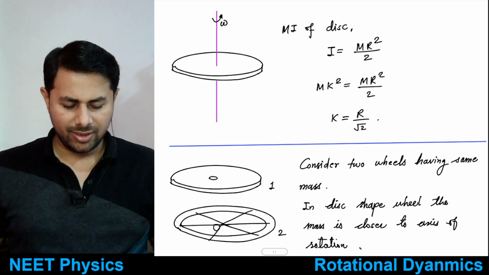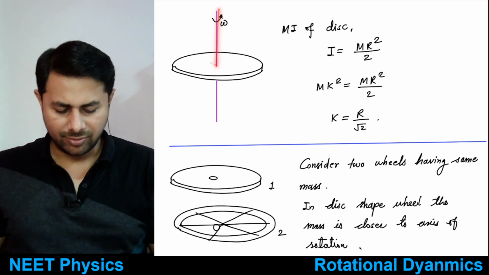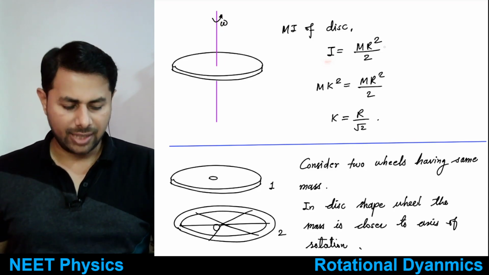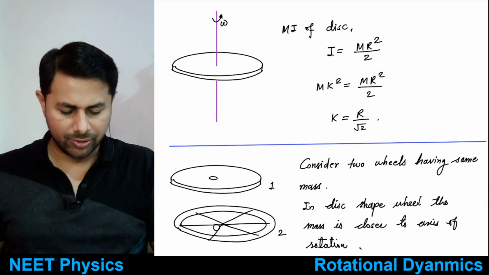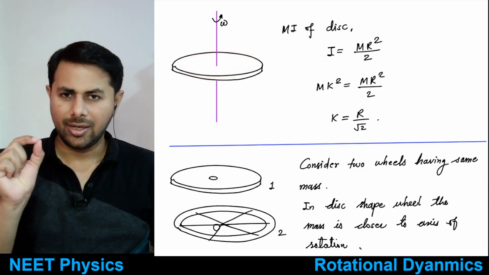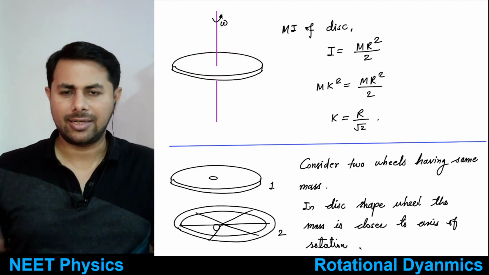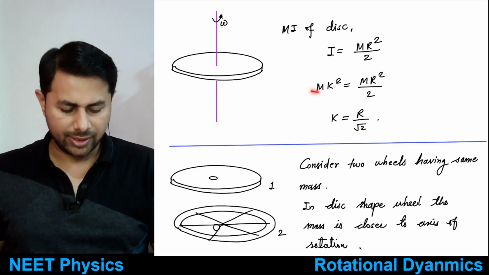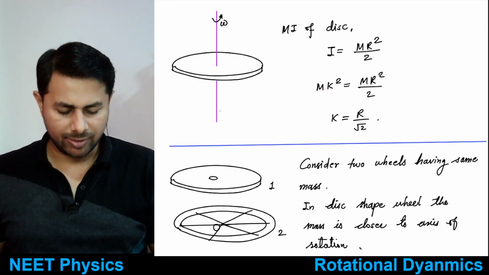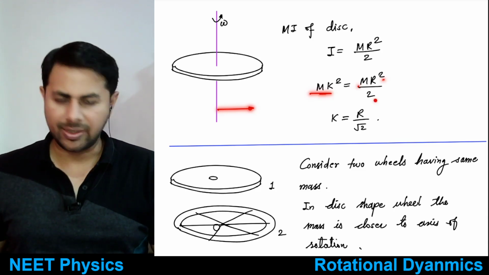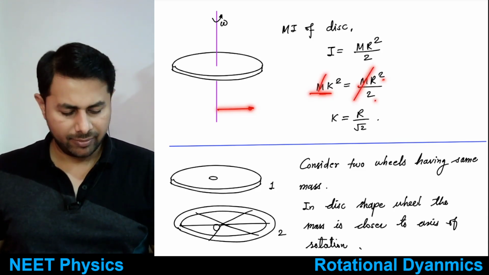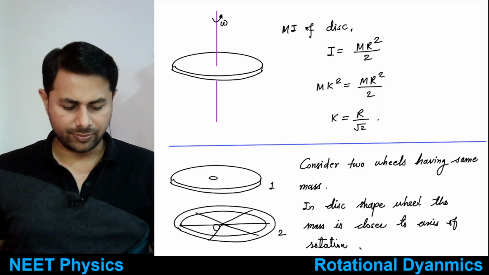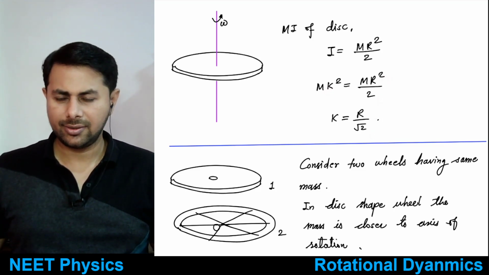Very simple. Then for a disk about this axis of rotation which passes through its center, the moment of inertia is Mr square divided by 2. And now suppose I want to replace this disk by a point-sized particle having the same mass as the mass of the disk. Then its moment of inertia is Mk square. So Mk square is Mr square divided by 2. Cancel out M and M. Then what do you get? K square is r square by 2, and therefore k is equal to r divided by root 2. Right? Is this thing clear, everyone?